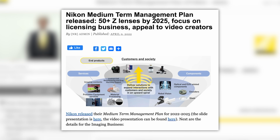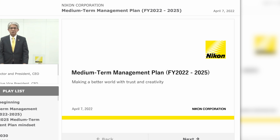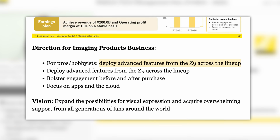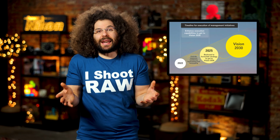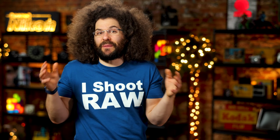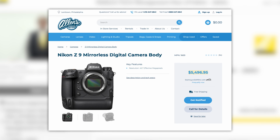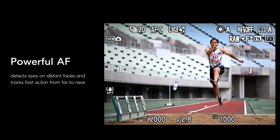Nikon Rumors did a pretty good job of pulling the salient points from the 43-minute presentation and slide deck. First, for the direction of their imaging product business, Nikon would like to deploy advanced features from the Z9 across their lineup. No shit. It's not like I can recommend a Z6 or Z7 right now for anybody other than landscape shooters, because fast autofocus is not what these cameras can do. And you shouldn't also need to drop $5,500 on a camera like the Z9 just to get competent AF.